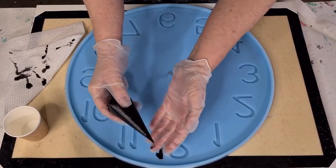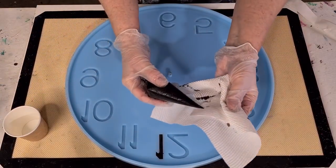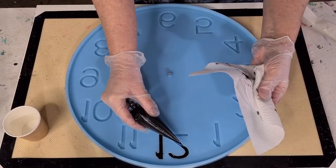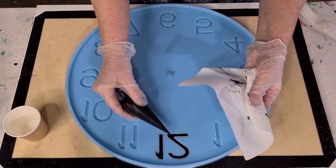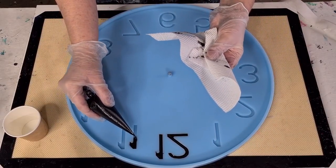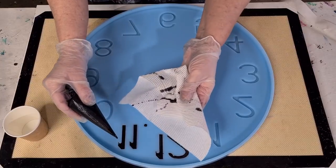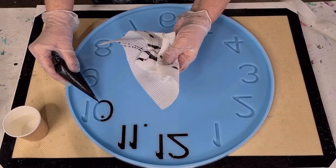Now, last time I overfilled them. I'm going to be careful not to do that this time. And I need to bring my little paper towel with me to catch the drips. There we go. If you don't want to see me do all this, just fast forward. See, it doesn't matter if you don't fill them up all the way because you're going to get another layer on top. I'm going to do a clear coat. Oops, doesn't matter if you drip. You can just wipe that off with your baby wipe.